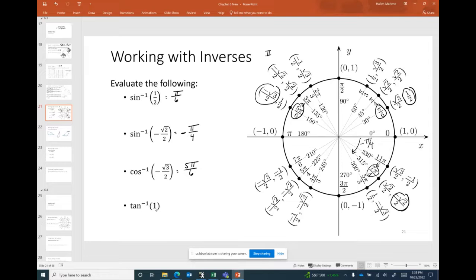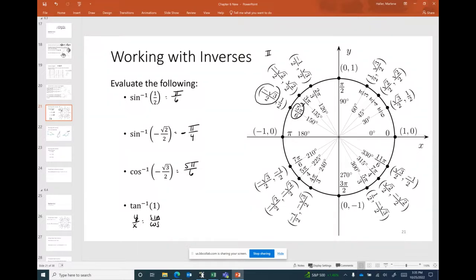Tangent, let's see, where is a tangent going to be 1? Positive 1. Where's a tangent going to be positive? Tangent is restricted to 1 and 4, or the right half of the unit circle, right? So we're on the right half of the unit circle. Where would the tangent be 1? Recall that the tangent is the ratio y/x, whereas an identity, it's a sine over the cosine. So it's only going to be 1 where the sine equals the cosine, or y=x.